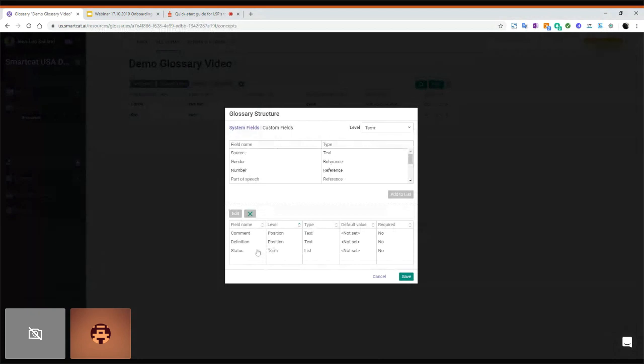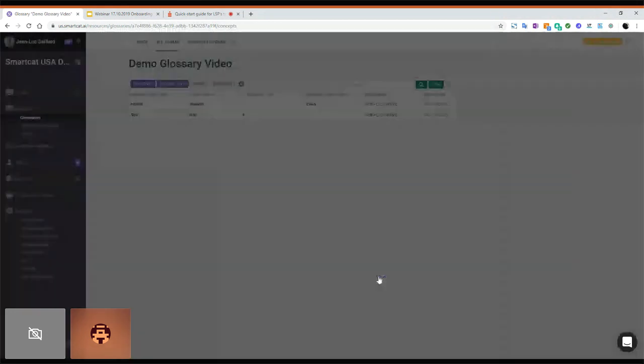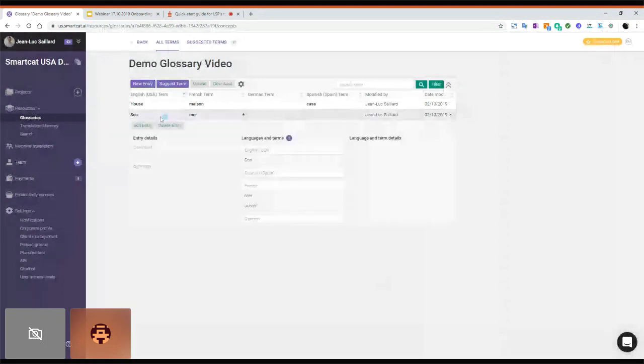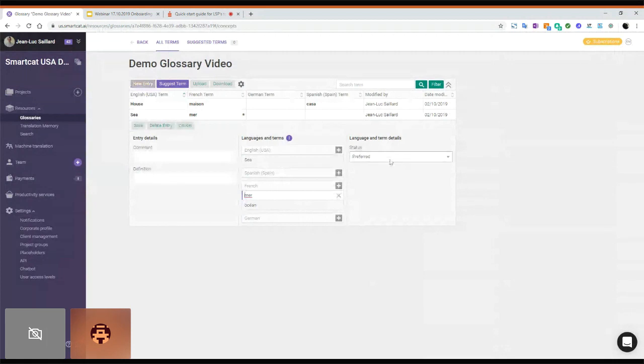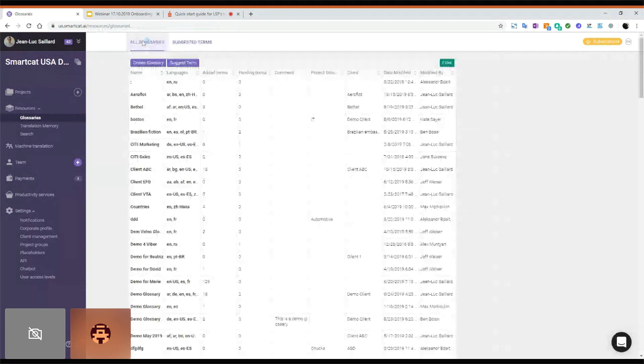But then there's one field that's extremely important, which is status. Status will actually allow you to tag terms if they are obsolete or if they are recommended. For example, here you can see that we have a term that's not recommended and a term that's preferred. You can change that term to, for example, obsolete, and this will generate a QA error in the editor. So once again, our terminology database is quite complex. It's really something that's not just a term list, it's really an entire terminology database.